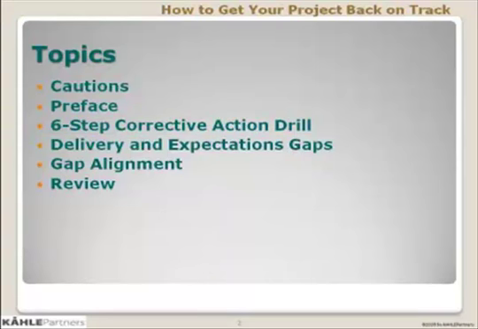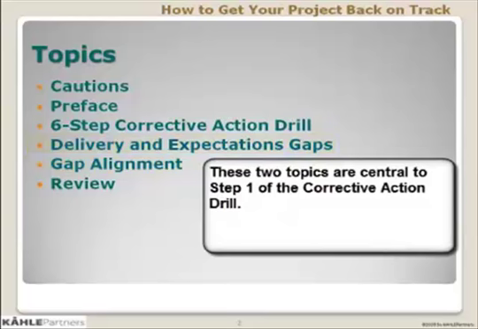Then we're going to talk about what I call the delivery and expectations gaps that exist in troubled projects and the associated alignment between those two different types of gaps. And this concept is central to being able to execute the corrective action drill because it tells you what your strategy should be with the project as well as what your strategy should be for yourself as a project manager and getting yourself out of trouble.